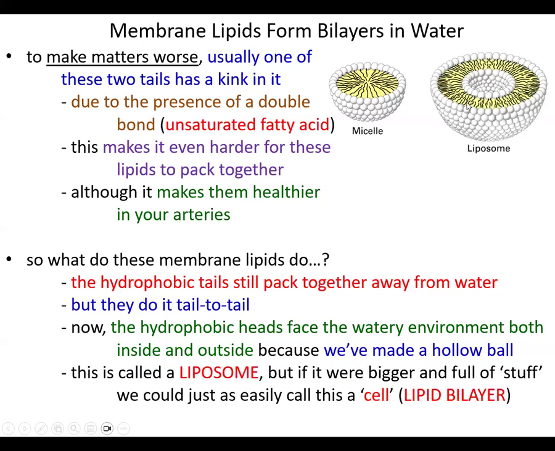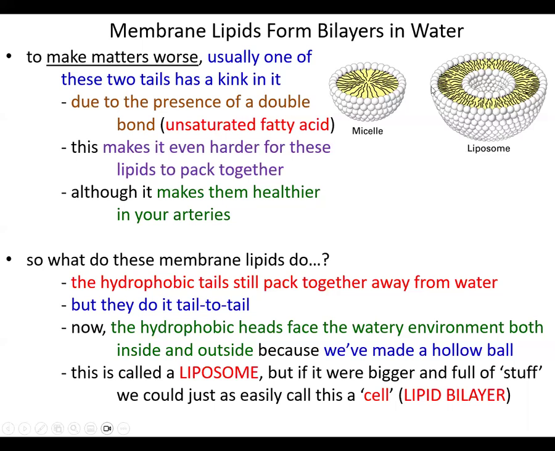So if we look at it here, now we've got head groups that have two hydrophobic tails coming off of them. Those two tails are long and presumably one is kinked. These will not spontaneously form a micelle because these tails can't fit in the center of a micelle. So when you drop a bunch of these into water, they spontaneously, without any additional energy needed, form the structure that you're looking at here, this hollow liposome.